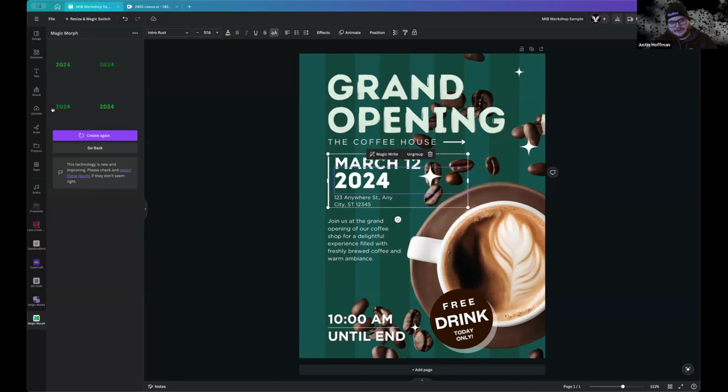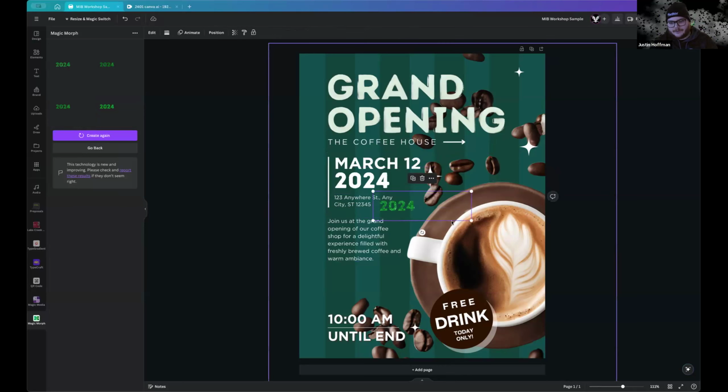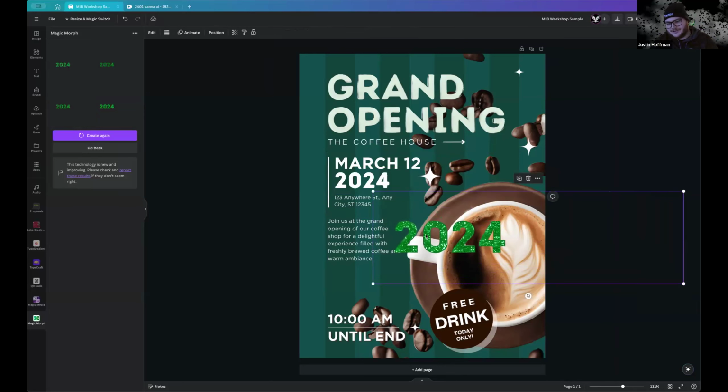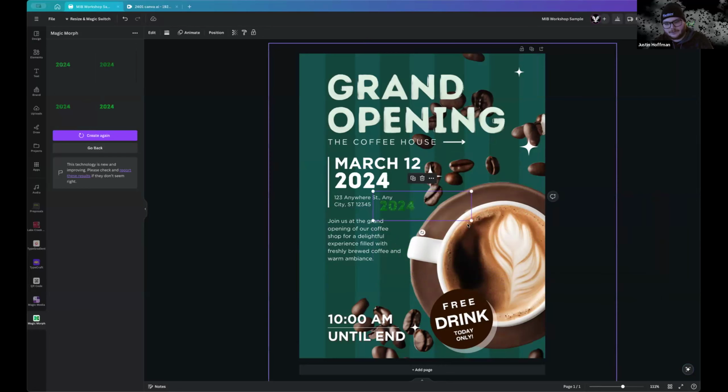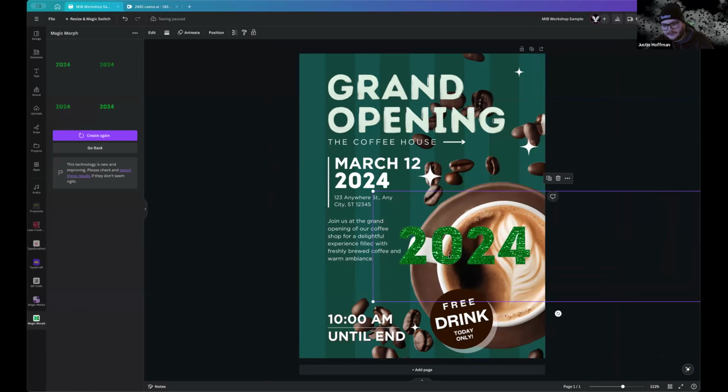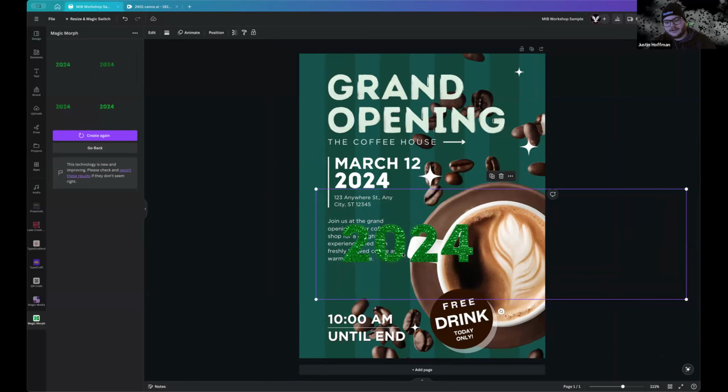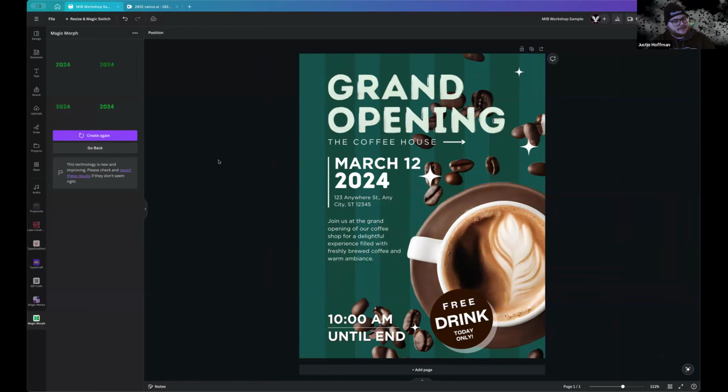So you can see here when I gave it green in color, it already spit out some other options. And this is more similar to what it was doing earlier when I knew I wanted off-white just to fit the rest of the design. But you can do pretty much whatever you want here. Don't be afraid to play around with it. There's a lot of cool options. You can see it does a pretty good job. I don't know if I'd call this cotton paper texture, but it is a cool, interesting texture. And you can always go back and try again to get whatever you want. Does that answer your question, Joni? Hopefully.